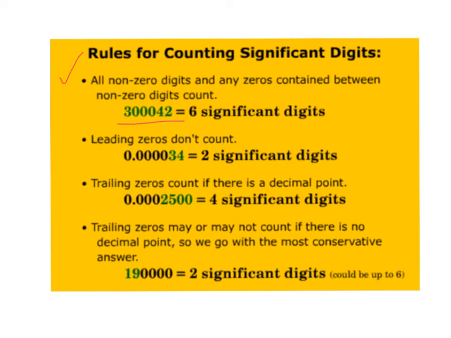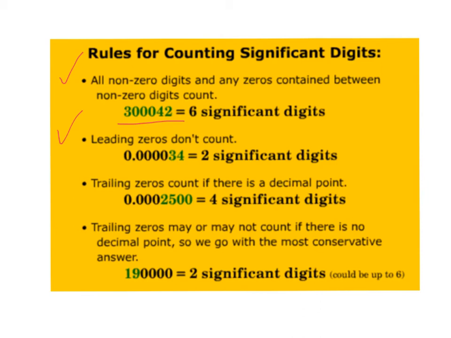On the other hand, look at the next rule. If there are zeros that come before any numbers, they do not count as significant measured numbers. They're just what we call placeholding zeros. All those zeros you see before the 3 and the 4 do not count as measured numbers. You didn't measure those numbers. They're only there to hold the place so that you know how far out you are in the tenths, hundredths, thousandths place. We're pretty far out here. So only the 3 and the 4 are significant in the second number.